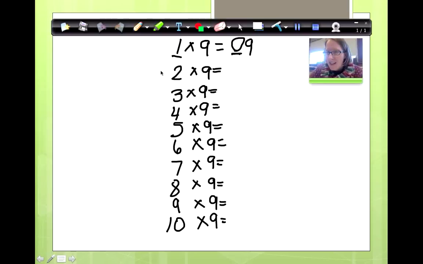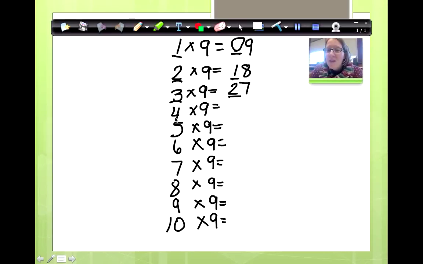Let's go on. 2 times 9. What's 2 times 9? It's 18, right? Look in the tens spot and compare it with this number. Ooh, are you getting it? Let's do one more. 3 times 9, what is that? That's 27. Look in the tens spot. What's the same? What is the pattern? Well, 0 is 1 less than 1. 1 is 1 less than 2. 2 is 1 less than 3.